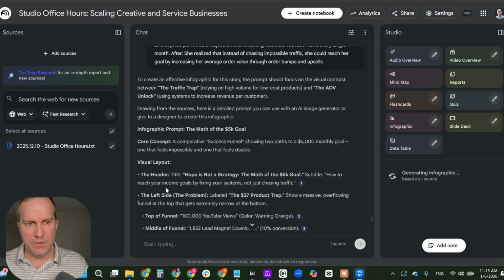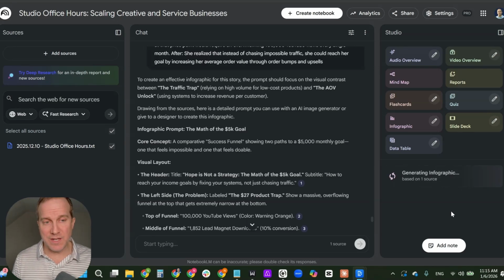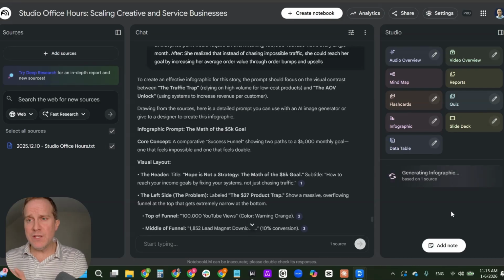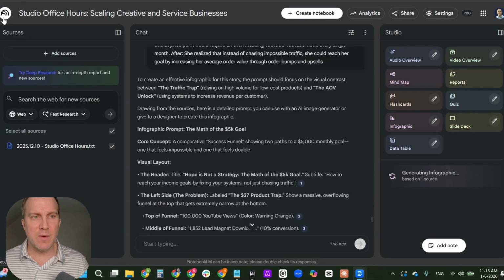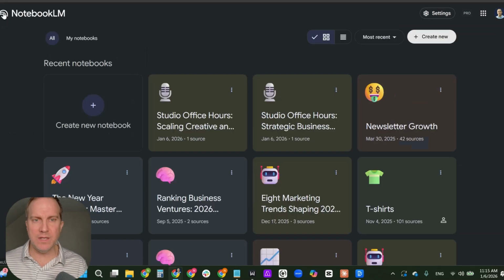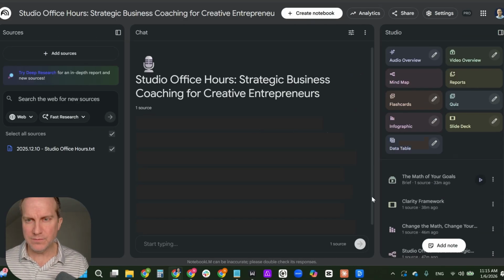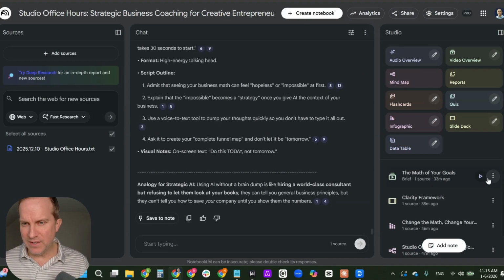And it might take a minute to do this. So we're going to go check something else, because the other thing that you can do here is you can take, again, the same idea, and you can actually create video overviews from it. So video overviews are here. They're really cool. Since it does take a while for this to get created, I did it in a separate chat. So what I had done here is I had asked it to create a video based on this idea of the math behind your goals.